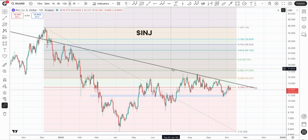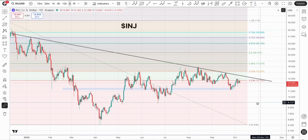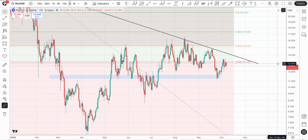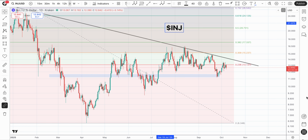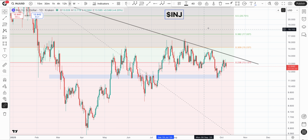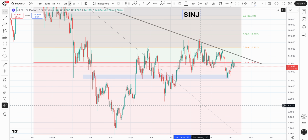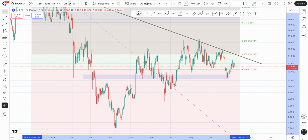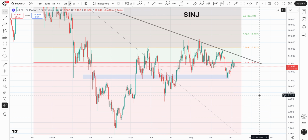Right now, I showed you this trend line. You see it's right up there at like 14, but kind of in no man's land when it comes to fibs. We have been sitting right here on this 0.236. And it looks like we've been battling out this 0.309 to 0.236 range for a minute here. Haven't been able to get going. That's okay, no sweat. We are just waiting on our moment, man. The macro markets are looking good. We just need the alts to kick it into gear here, and I think they will.